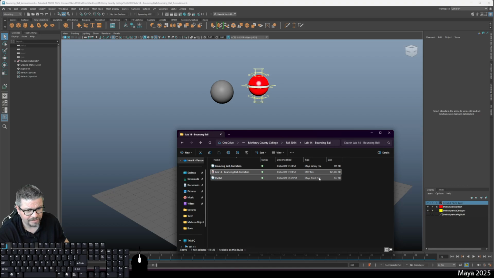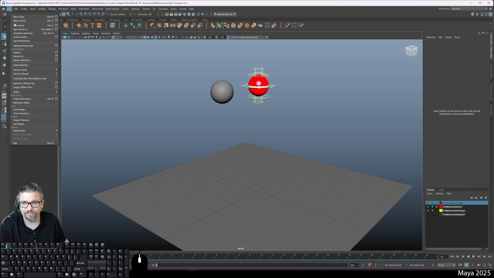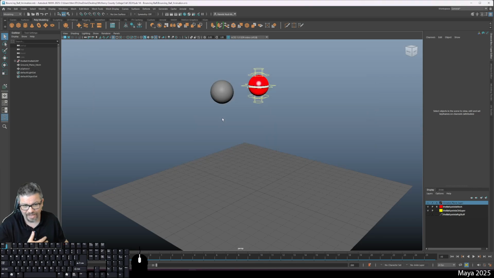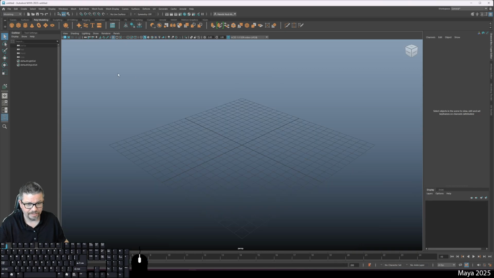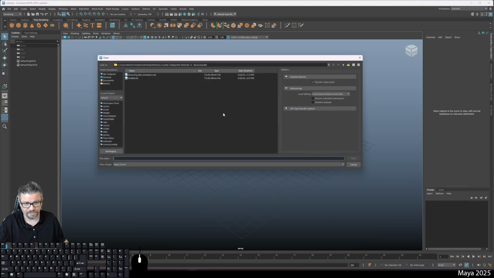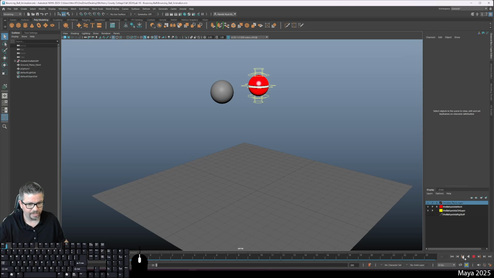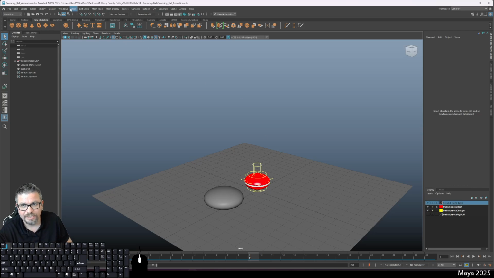Didn't save it out as the MA file. You'll see my ASC2 file, my binary file. I was able to save it out with File, Save Scene As, my binary. Yes, I'm going to replace it. So that worked perfectly fine. I closed this out, I can do File, New Scene, right? I'm going to do File, Open Scene, locate my binary bouncing ball file, click open, hit play, and it's working just fine. I just thought I would show that to you.